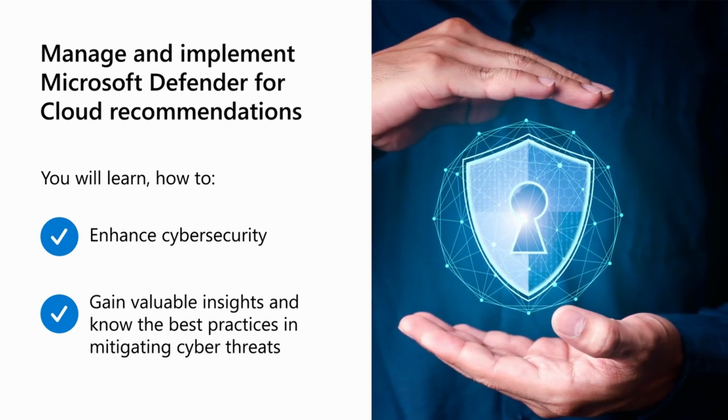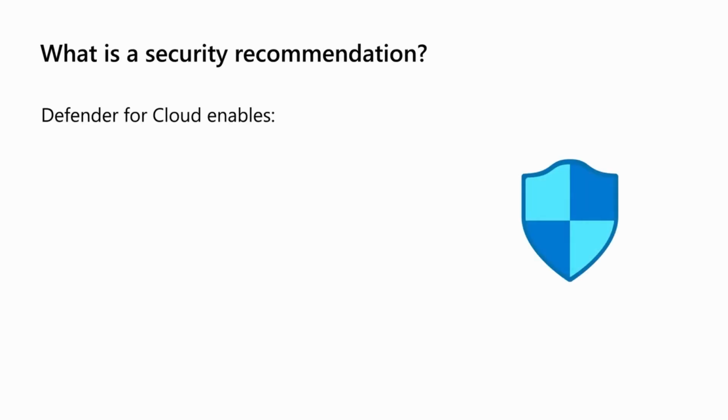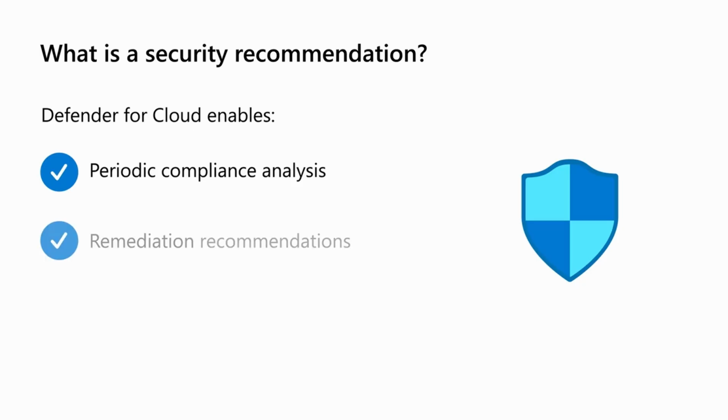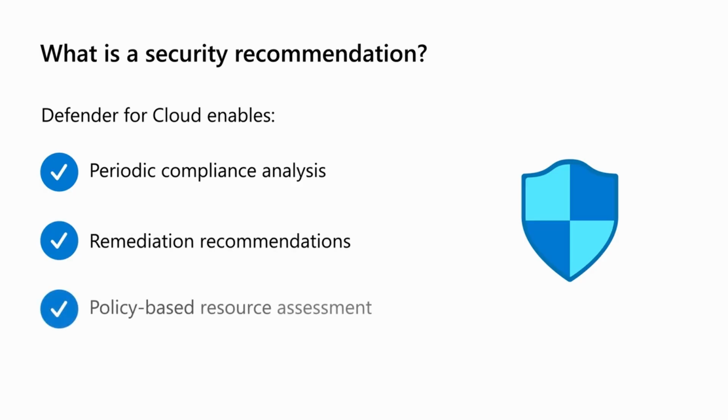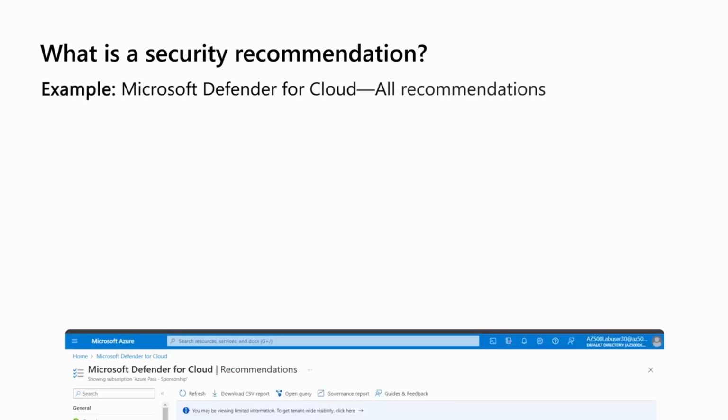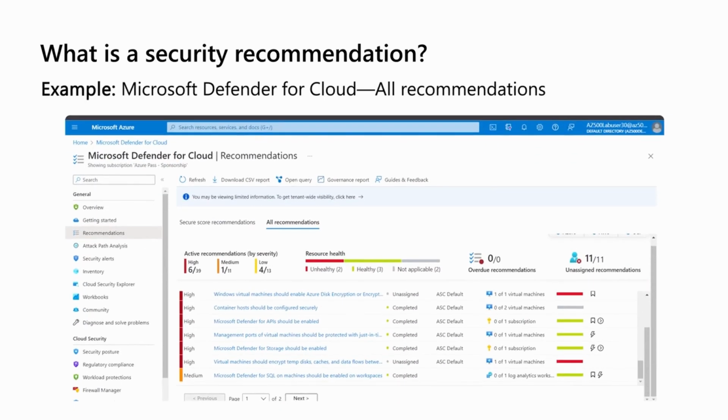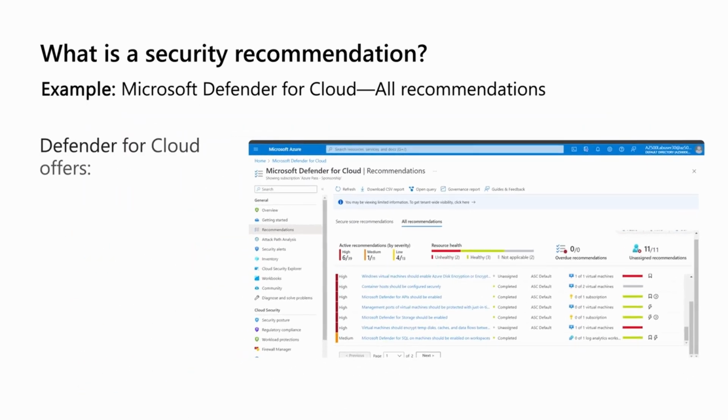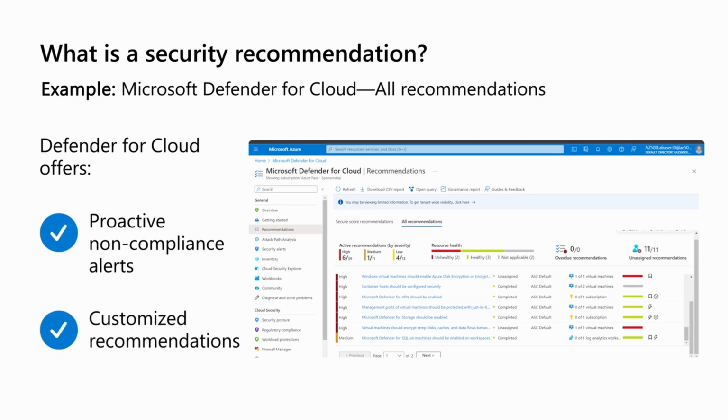Let's dive in. With the help of policies, Defender for Cloud keeps an eye on your resources' compliance status. It looks out for any security misconfigurations or weaknesses and gives you recommendations on how to fix them. It does this by assessing your resources against the policies and flagging any that don't meet your requirements. Defender for Cloud tailors its security recommendations to align with your chosen initiatives. If a policy from your initiative identifies non-compliant resources during evaluation, it promptly presents those as recommendations within the tool.